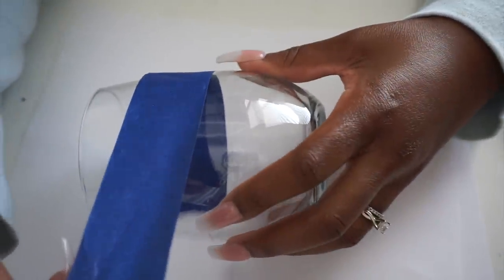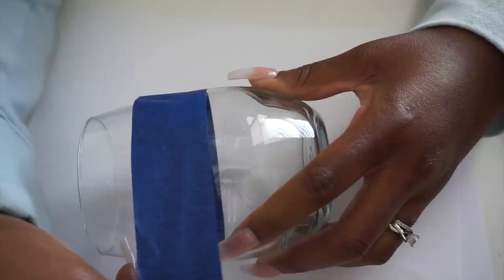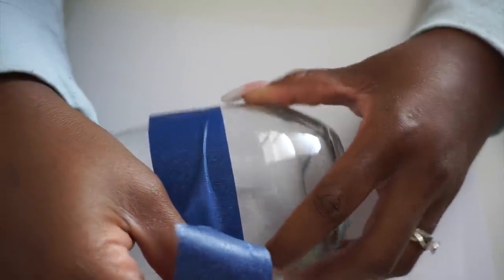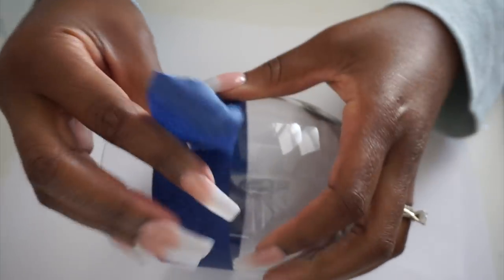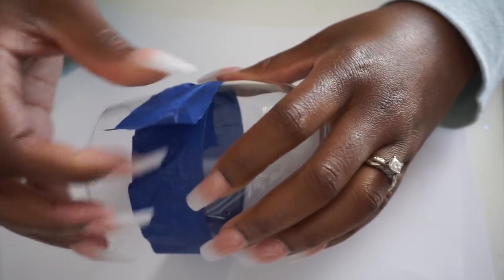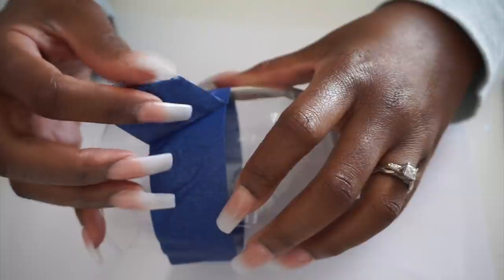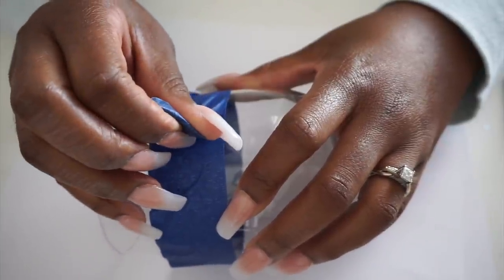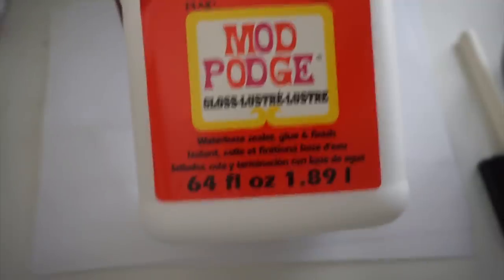But yeah, just take your time. Make sure that you're getting it equal and the same height all the way around. This takes a little practice, especially to do it with one piece of tape like you see me doing. If you need to use multiple pieces of tape, that's fine. It doesn't matter, as long as you have that line taped off and it's equal all the way around.